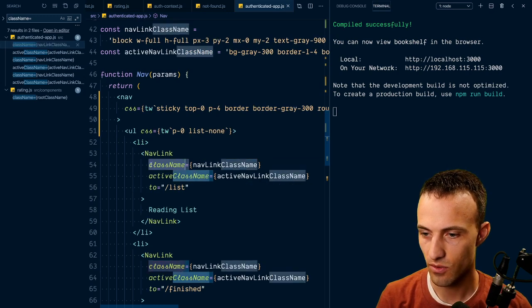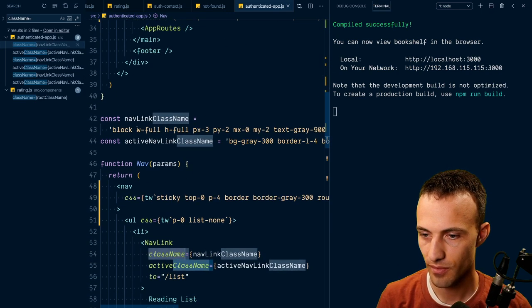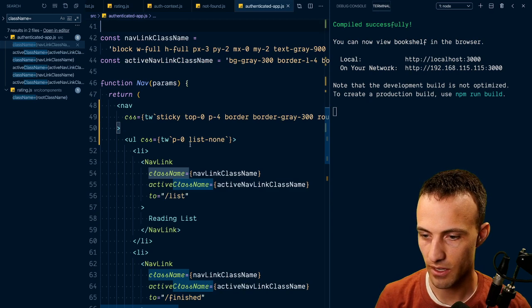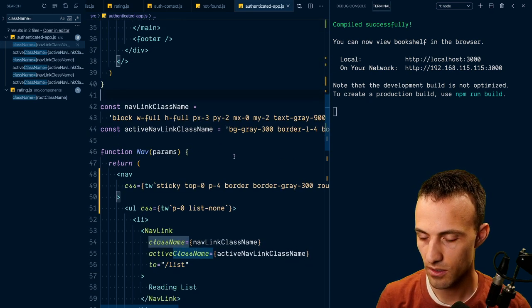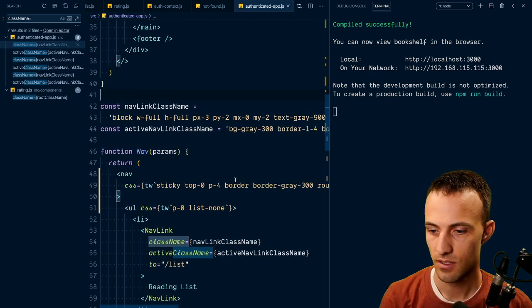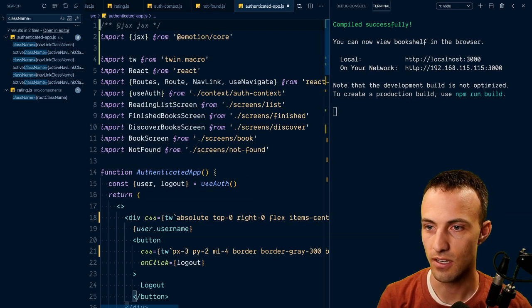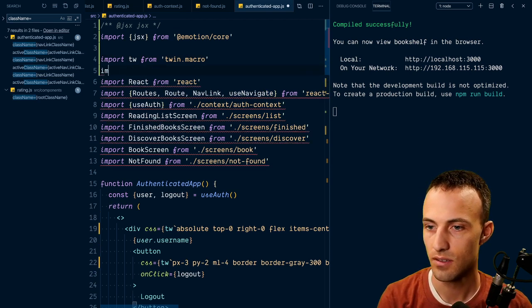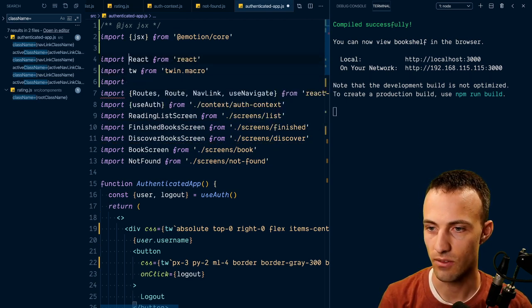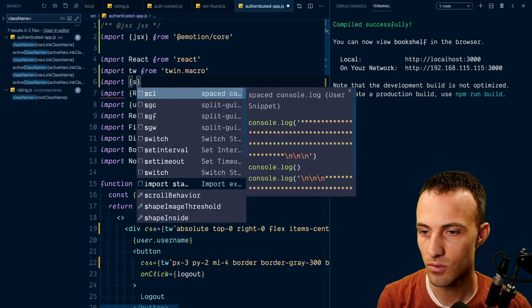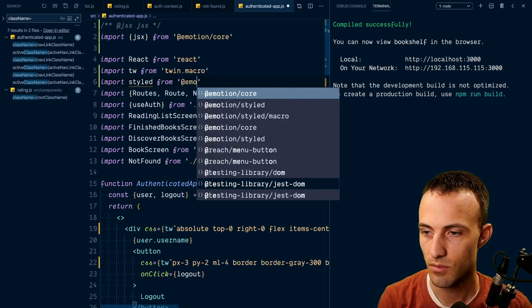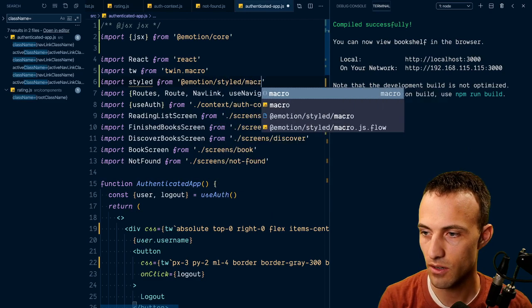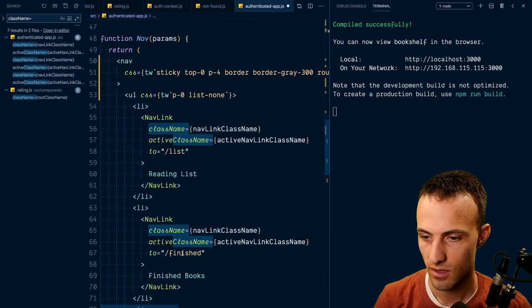Okay, so for these nav links, I'm actually going to go back to what I had before, which was a styled thing. Import. I like to have React first. Styled from emotion styled macro.